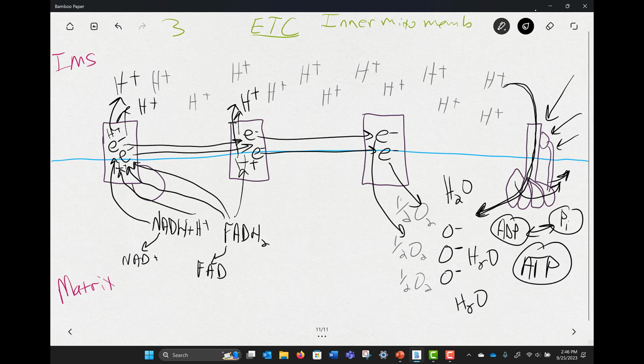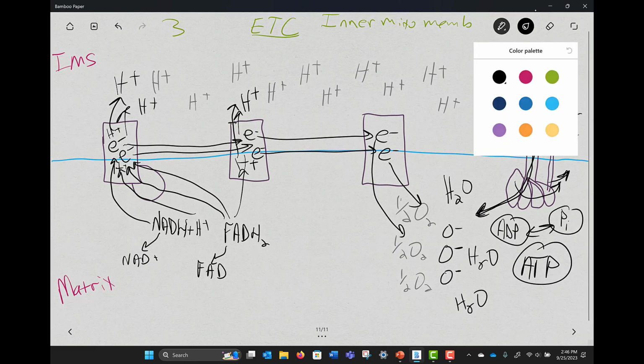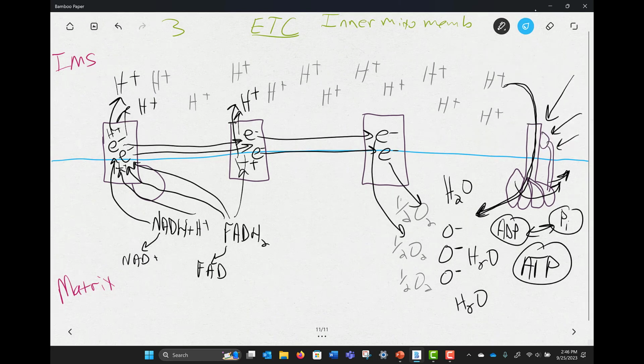Lots of ATP. For every molecule of glucose that we start with, we get somewhere in the neighborhood of 28 to 32 ATPs. Much more than we saw before. Remember, we had 4 in glycolysis, a net gain of 2. We had 2 produced for the 2 turns of the citric acid cycle. We have 28 to 32 in the electron transport chain.